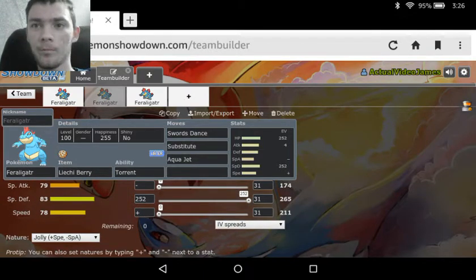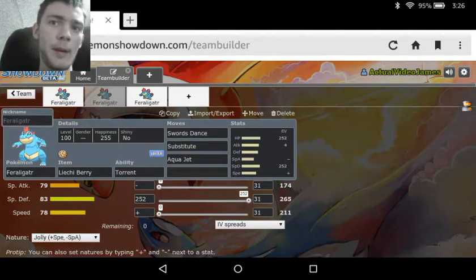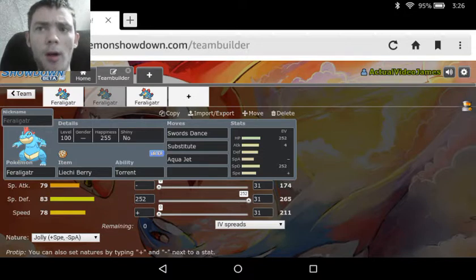So anyway, we see the second set is a Lychee Berry set, which actually, I've never really used a Lychee Berry set before, but seeing it on Feraligatr actually does have decent potential. Now we see we've got Swords Dance, Substitute, and Aqua Jet with full HP and Special Defense investment, with Jolly nature and a little bit of EVs thrown into the attack.